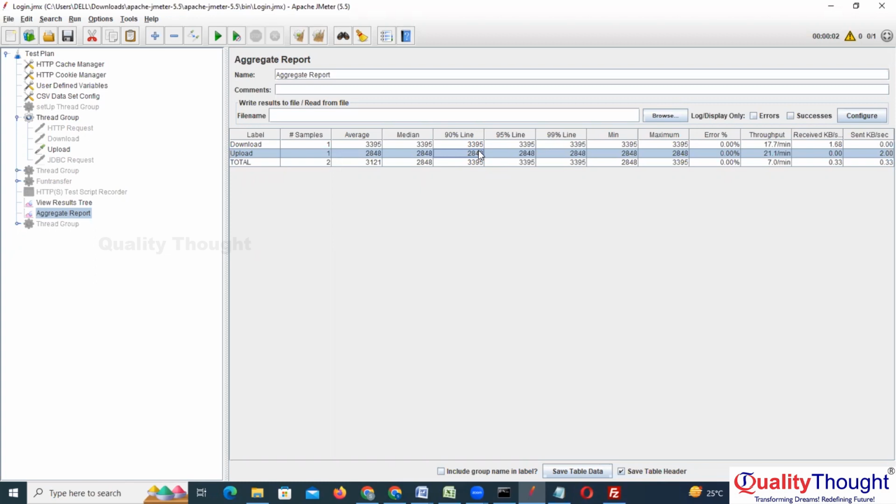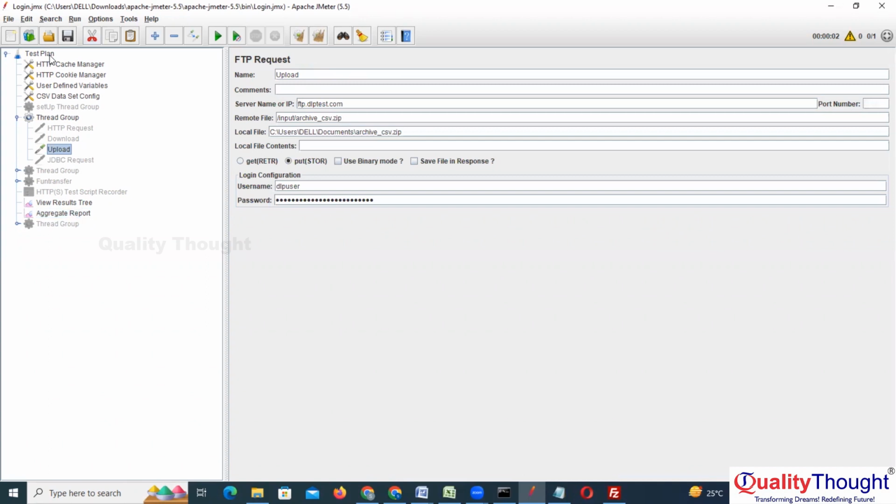You need to take from the server stats, or you need to ask your customer how many uploads and how many downloads are happening in 1 hour. Generally in an FTP server, many users won't be there. So user load will be less. So you can happily run this FTP test using your GUI mode only directly. Okay. So these things also we can replicate.